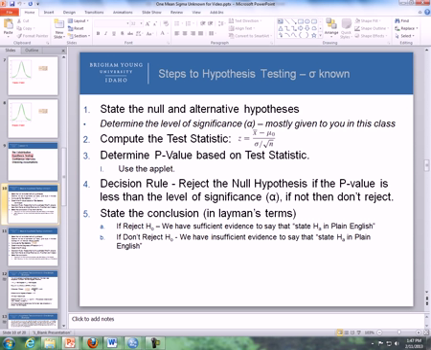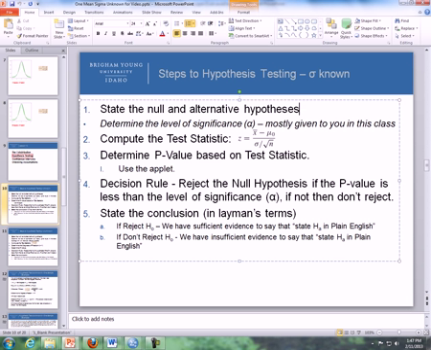Okay, so now let's go back to lesson 9 when we knew the standard deviation. So we state the null and alternative hypotheses. That's the first step. We compute the test statistic. We get the p-value from the applet using our test statistic. We then compare the p-value to the level of significance.